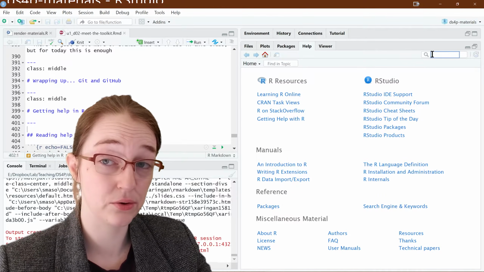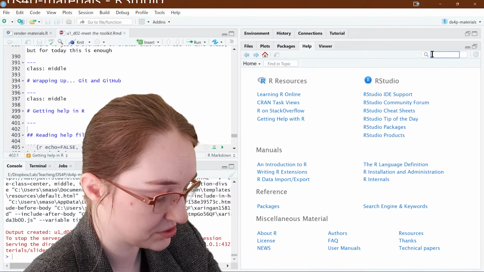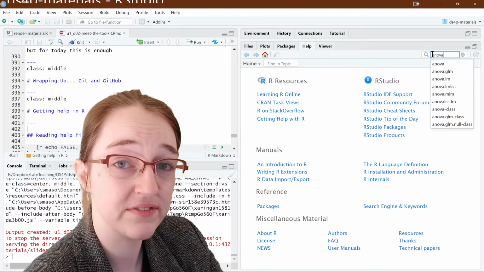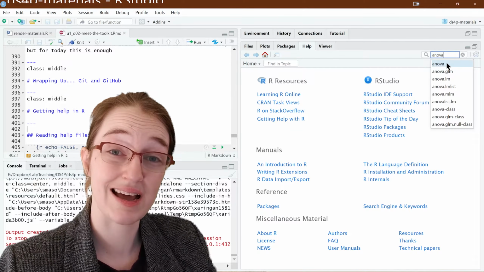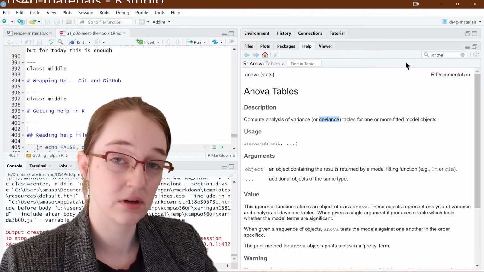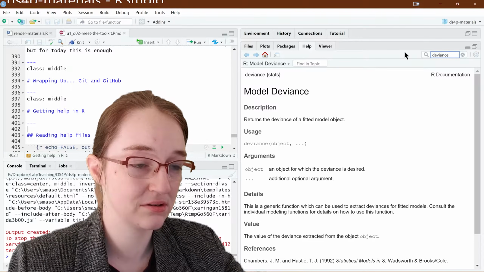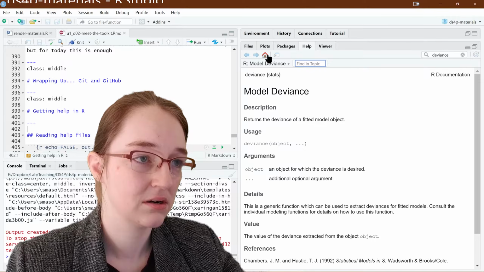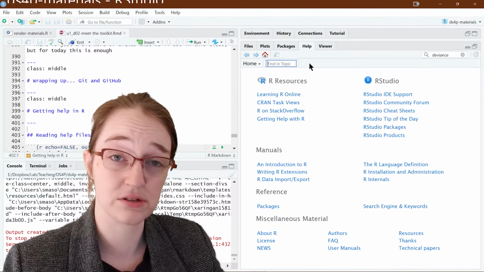But if you want to look up a specific function, say you want to remember what the ANOVA function does because you perpetually forget it, you can type in the function name here. It doesn't have to be the name of the function, although if there is a function name, you can search in a couple places.